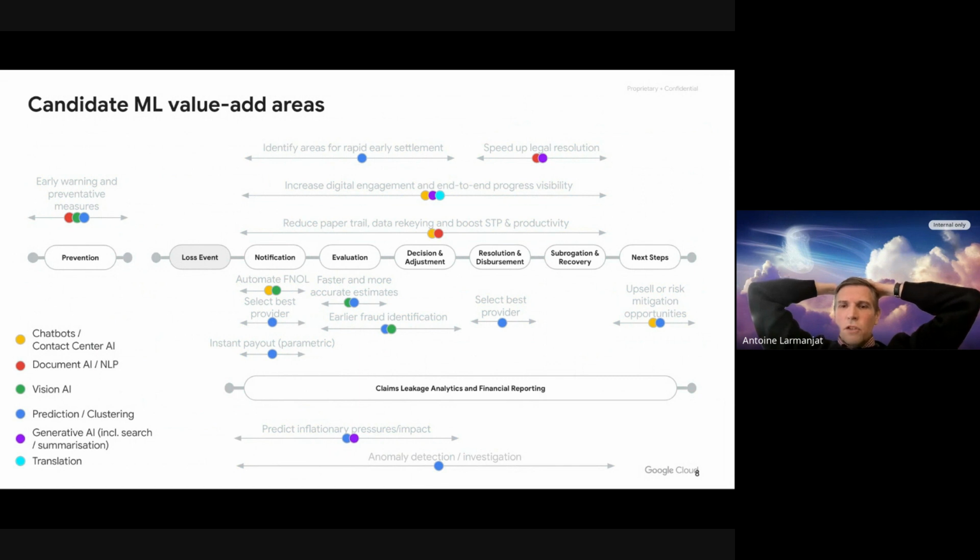And then we have generative AI, including summarization, where you can summarize a document, summarize a legal contract, and ask within the summarization to focus on specific information.